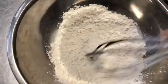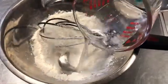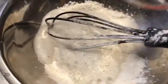I'll stir that all together, and then we have our 2/3 of a cup of sparkling water. This is Perrier. So you see all that foaming fizziness? That's supposed to help give it all this extra light, flaky, tender breading on the fish.